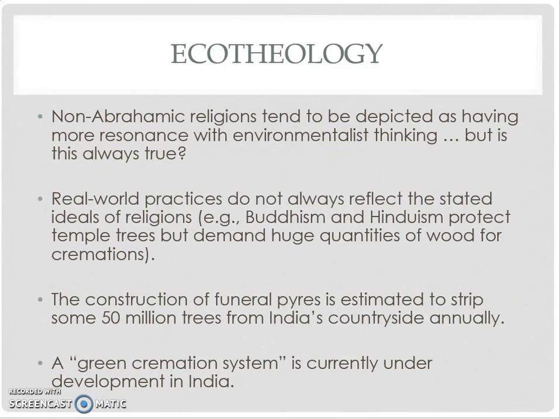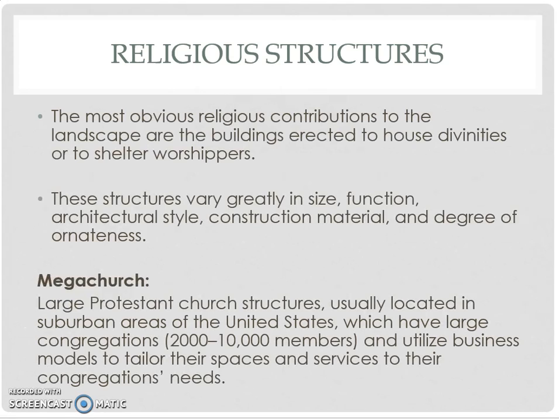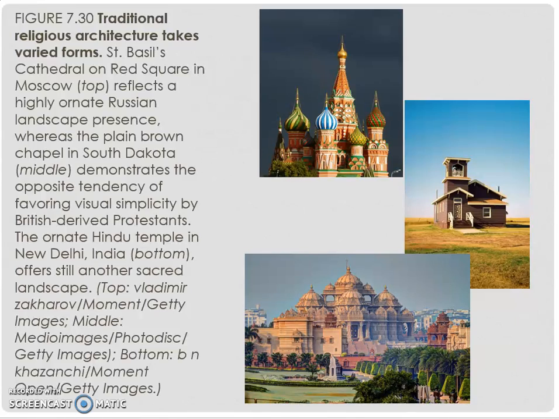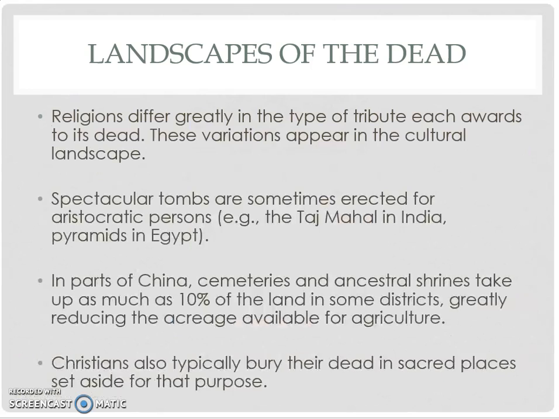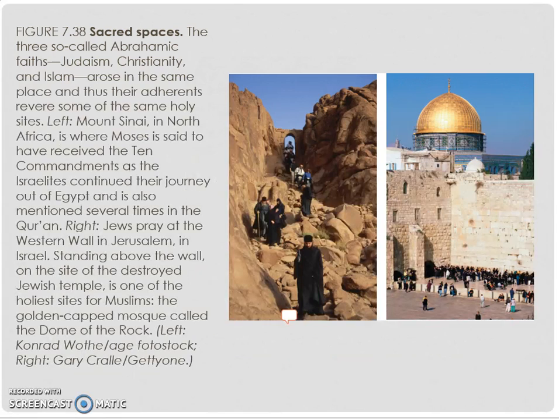Ecotheology, several different beliefs around this as far as different religions. The Gaia hypothesis, including all living things in the land and water in which they live. Gaia functions as a living organism. Megachurch, so large organizations built. Faithful details, see different structures. A lot of the architecture, if you will, of buildings is influenced by churches and religious beliefs.